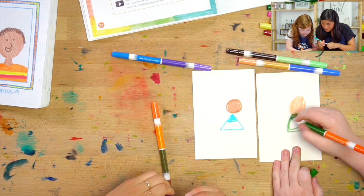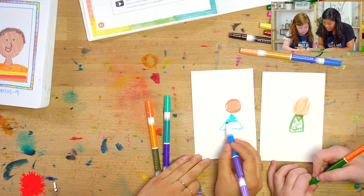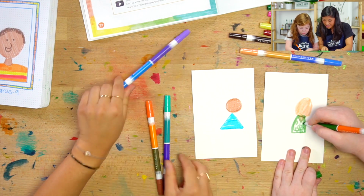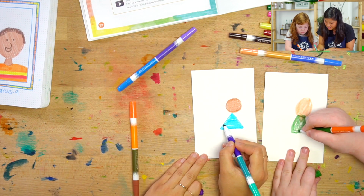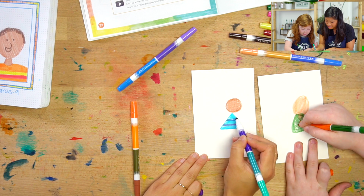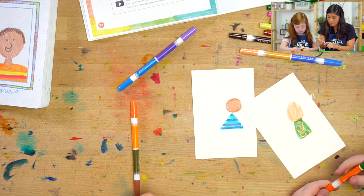Okay. I'm gonna draw stripes on mine, I think. Let's see. I'm gonna draw some circles. Oh, those are nice. I want orange circles. I got this marker, so I'm doing orange. Love it. It has orange, so I'm using it. Okay. There we go. Drawing stripes on my dress.